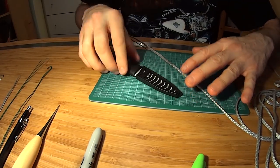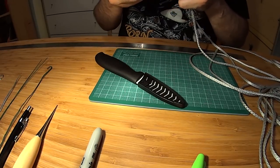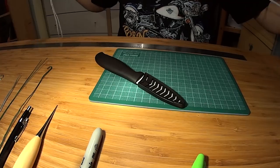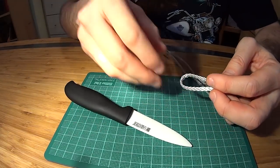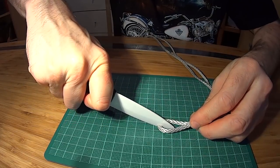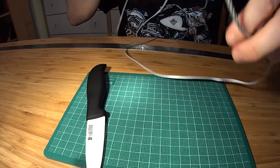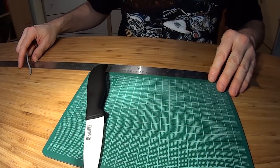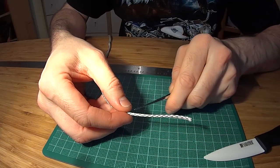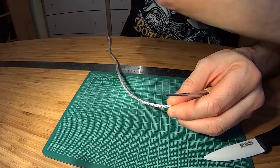So now we've got our Hamsteel, cutting mat, pens, very sharp knife, and something to make holes - we're ready to go. First we're going to cut this; this is 25 feet so we're going to cut it in half. I'll just make one whoopie sling obviously - you need two for a hammock. Get your knife and make a clean cut; it's why it's important to be really sharp. Nice tidy ends. First thing you need to do is taper the end. The reason you do this is when you bury some of the cord inside the Hamsteel, you need a nice thin end to help pull it through.